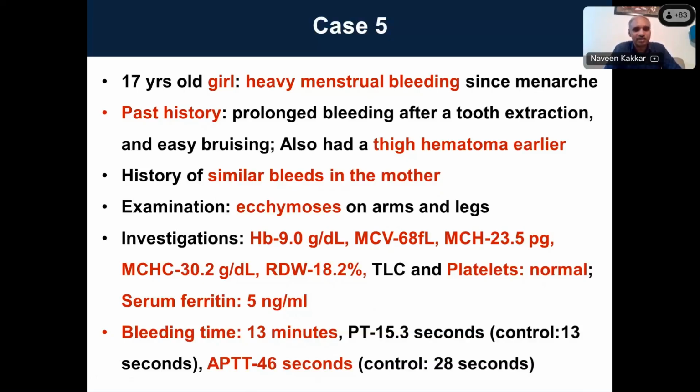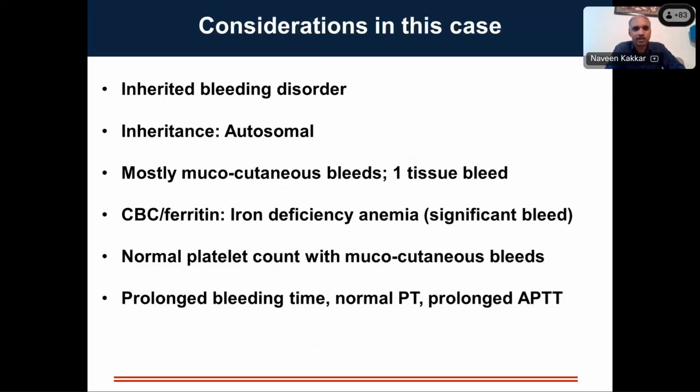Because most of it is mild, they either do not present at all, or when some insult is there, like menarche, following menarche and menstruation. So the OB/GYN clinics where menorrhagia is very common is a good area to pick up von Willebrand, which goes undiagnosed at times. So very correct diagnosis.